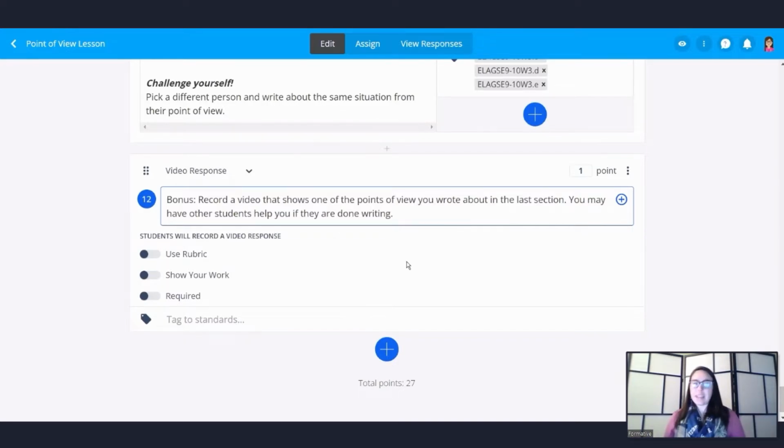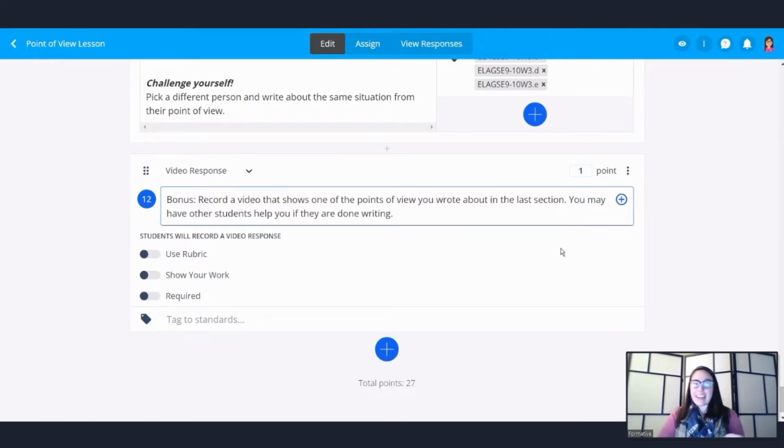So in this one lesson, there's a lot of things you can pick and choose from, but this could be an entire lesson format or day of learning around point of view for your students. So we've now taken it from an exit ticket all the way up to almost a full lesson or independent activity that could take a whole class period for your students.